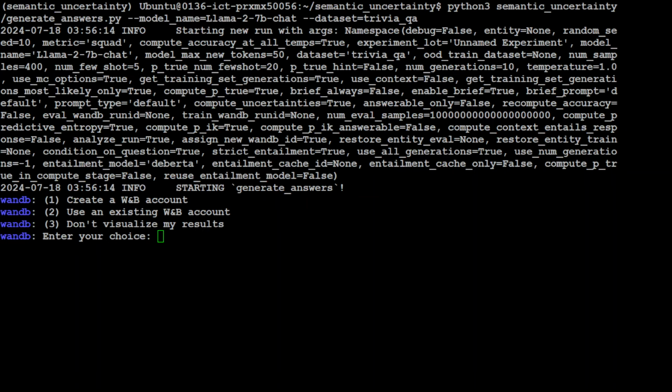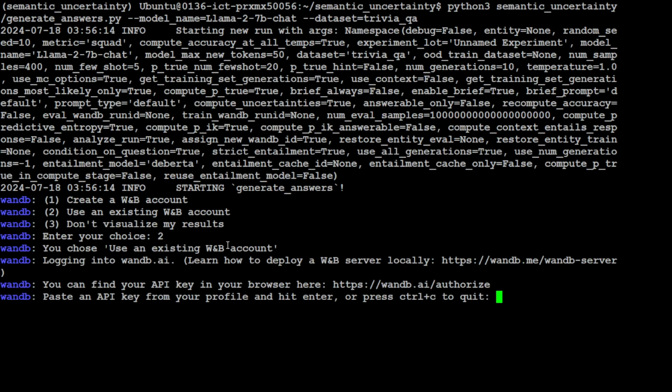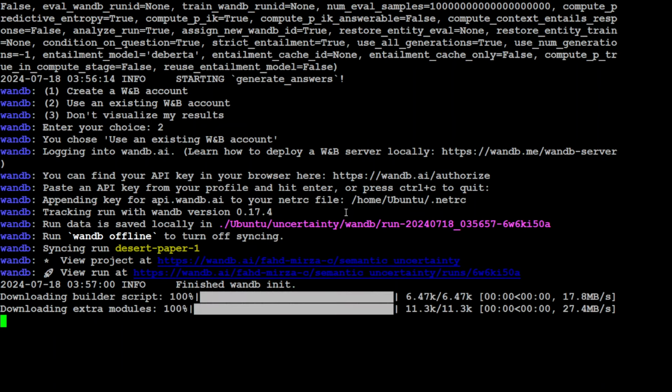So you see, it is asking me whether I want to use WANDB or not. I already have a WANDB, so I'm just going to say 2 here. I already have a WANDB key. Now it is saying to paste your API key. So let me pause it, paste my key, because I already have it working. I'm not sure whether it will hide it or show it. So let me paste it. I pasted it. It hasn't done anything, which is good. It means that it's not showing my key. It is just using that key here.